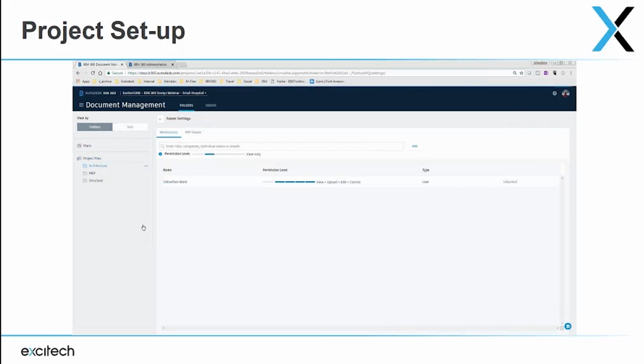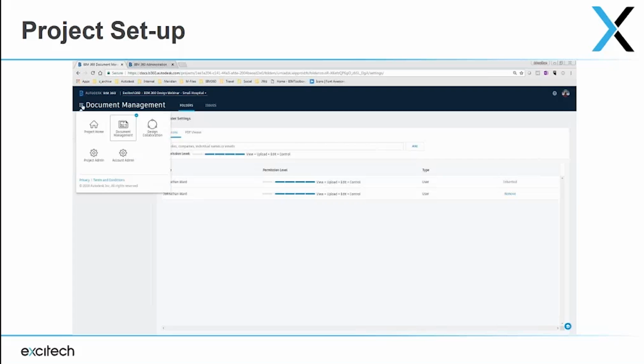And we can see that we can very easily control permissions through each of these folders. There's a simple slider bar. You can see on the right-hand side, we can go from view only to view and upload, view and edit, and control. It's a very, very intuitive way of working with it. You can see that we just set that up. We don't need particular IT experience in order to be able to manage this successfully.